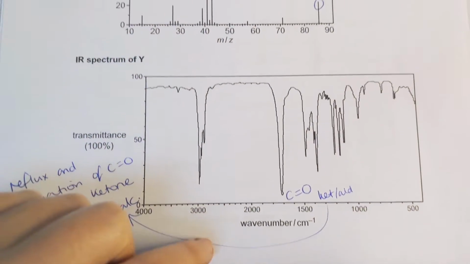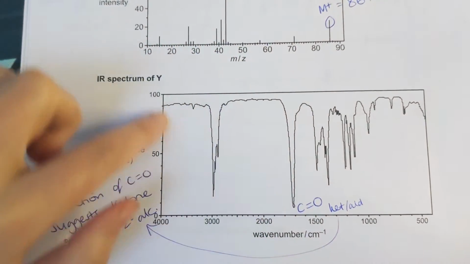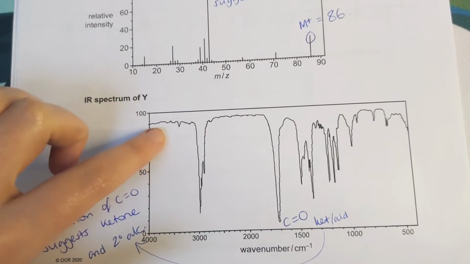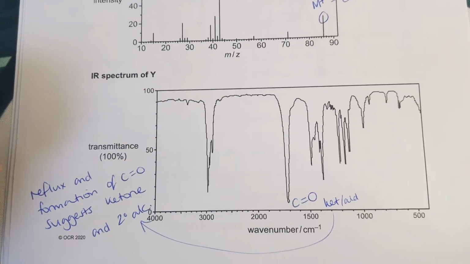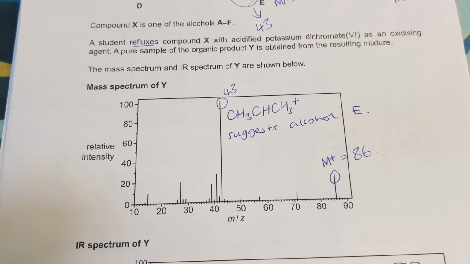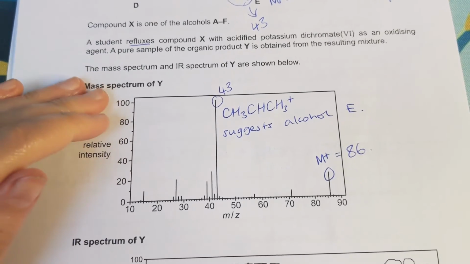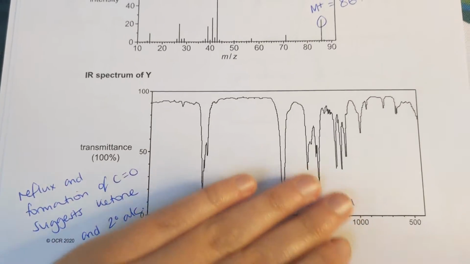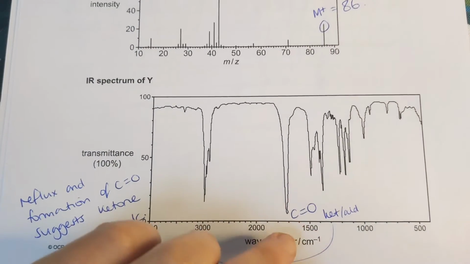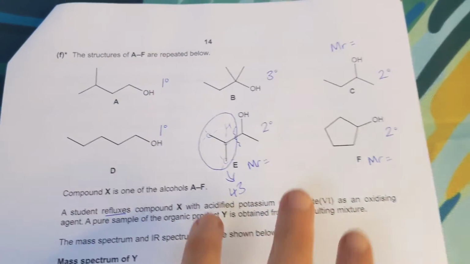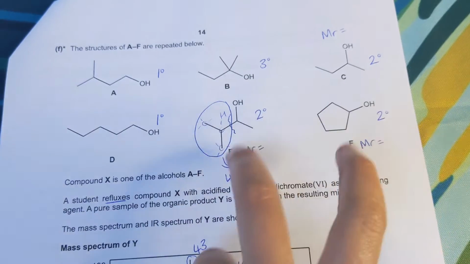If we look at the infrared first, we can see there's no OH peak, so it's not an alcohol, it has reacted. But the absence of an OH absorption also tells us that it's not a carboxylic acid either. So if we're refluxing and we haven't had a carboxylic acid formed, that means we've had a ketone formed, and ketones are formed from secondary alcohols. So we label our ketone peak here around 1720. And then we want to identify which of these alcohols are secondary. And it's these 3 here, C, E and F.